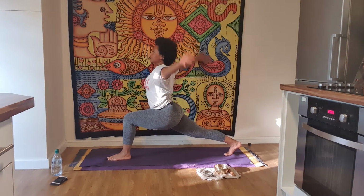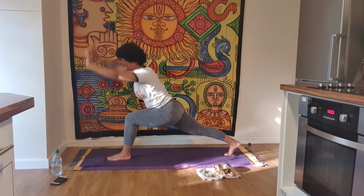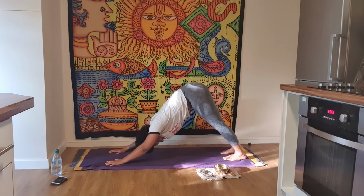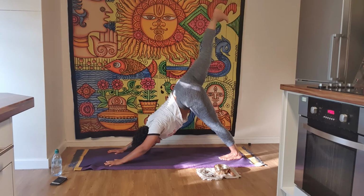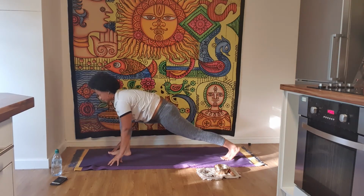Inhale, take the hands to the ceiling. Exhale, palms down, step back to downwards facing dog. Inhale, lift the left leg. Exhale, step it forwards, right knee stays up.